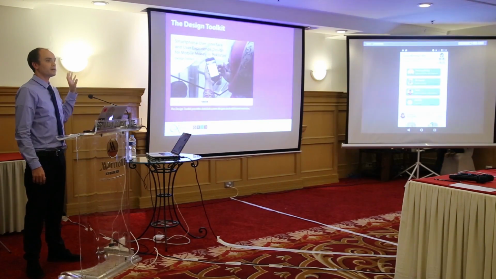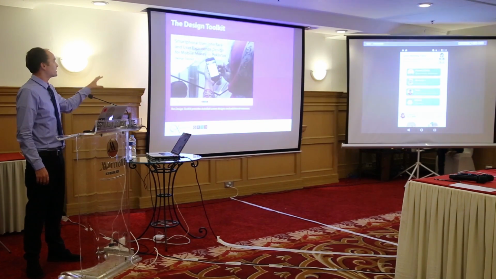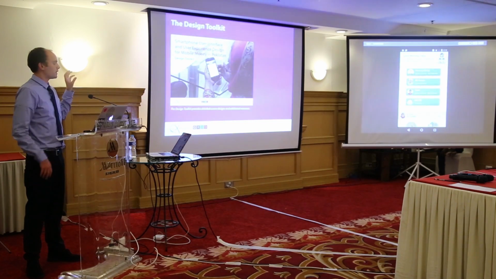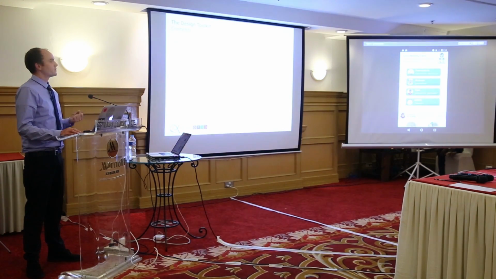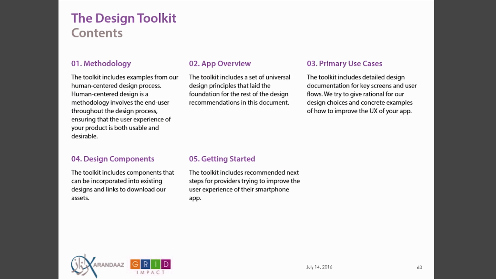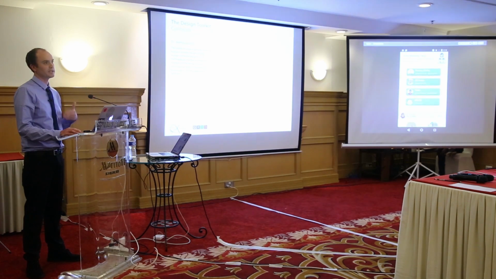So what we'll share next week or the week after is the design toolkit. This will be a PDF, and also we're going to build a little website where you could access a lot of the source files that we use to make these designs. So this design toolkit will have information about our methodology. So some of the stuff that Alex already explained to help you understand what our approach is, what our process is. An overview of the app.